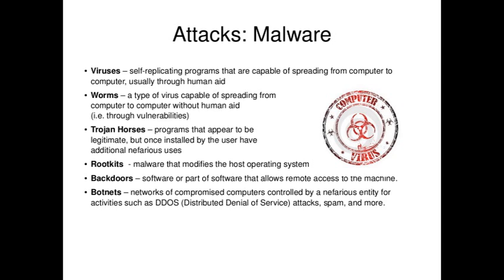The malware topic is a very in-depth topic, and right now I'm just trying to do a survey. The next category is Trojan horses. These are programs that appear to be legitimate, but once they're installed by the user, even if they still appear to be doing what the user thinks they should do, they often have an additional nefarious use.